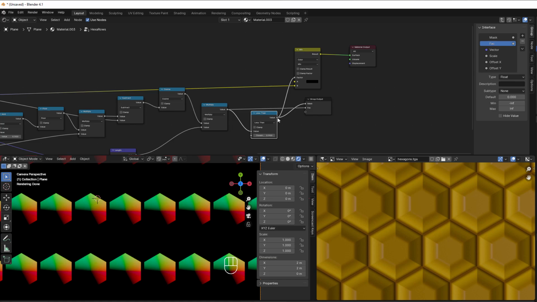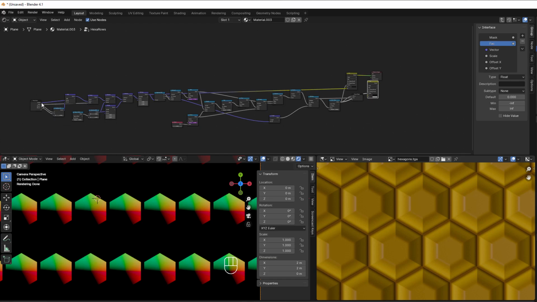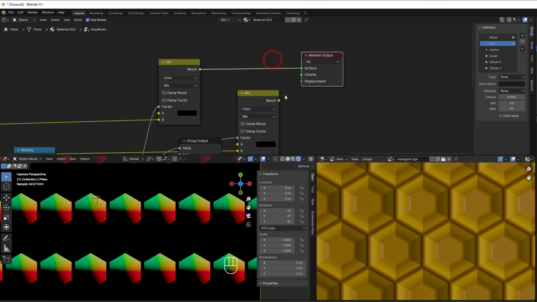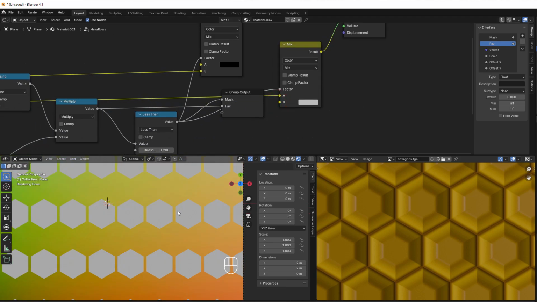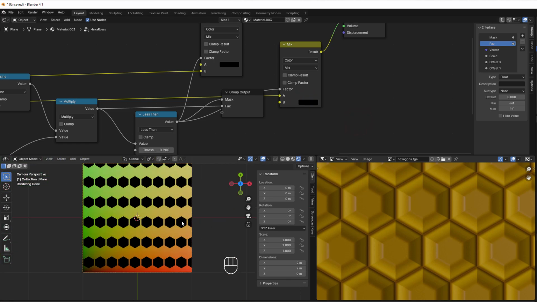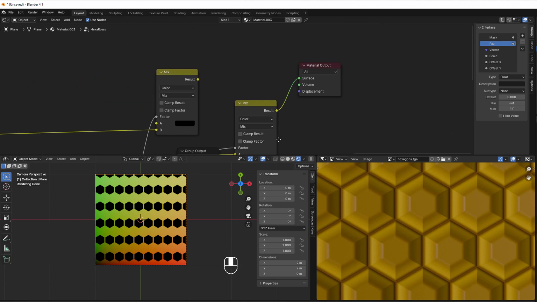So we can use this to get the mix in the same way as we did here. So we can do Shift D and take this in here, but instead of using the factor from here, we take it from the complete start, put it into the B here, and now you can see that if I take this here, I get it like this, but if I now change this to A, I get it on the edges. So now I can make this black instead. So now it's reversed here, and here we have like 0 to 1 as a normal UV, so to say. So that we can use.